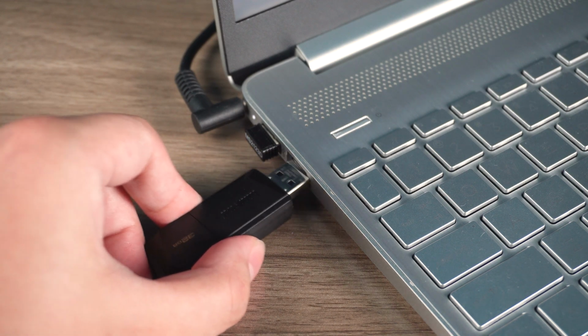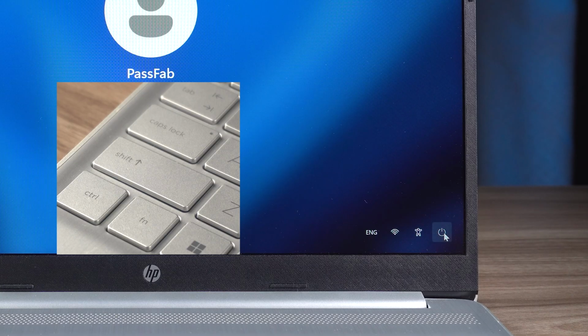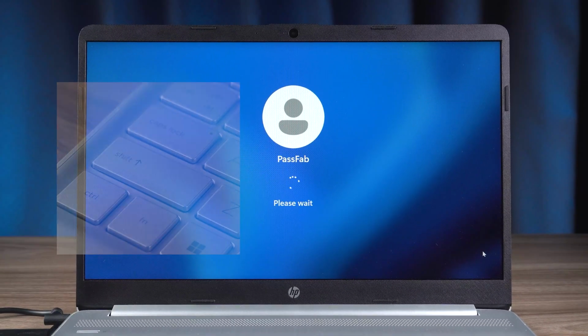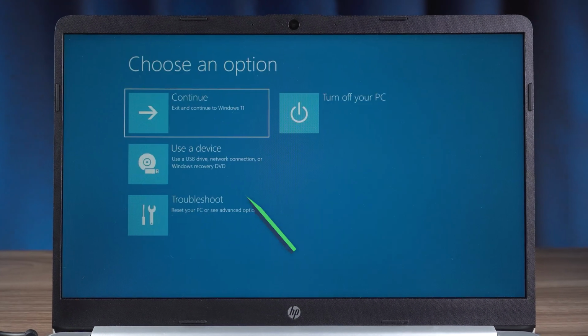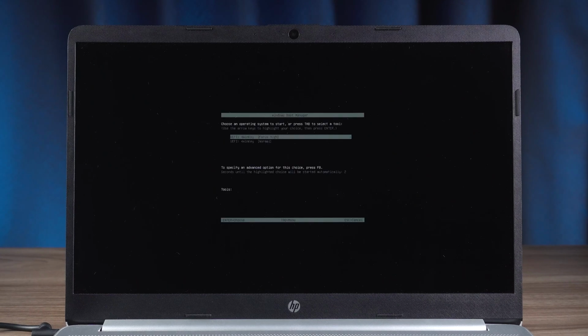Now, insert the created password reset disk into the computer where you forgot the password. Then press and hold the Shift key and select the Restart option. Wait for Windows 11 to restart and open the boot options. Then you need to select Use a device. Choose a USB drive to boot here. Wait for PassFab 4WinKey to load.